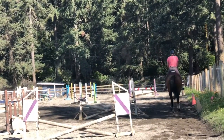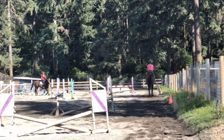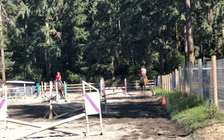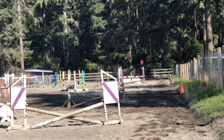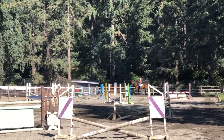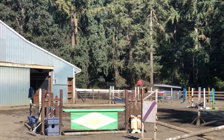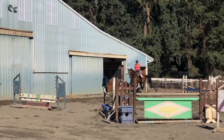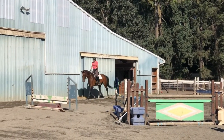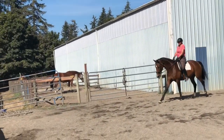Now trot steps, make sure you have some trot steps, and canter. Good. Drive her on. Good, now change. 1, 2, 3, 4, there you go. Good. Make her rounder though.